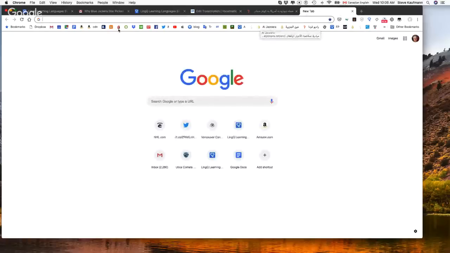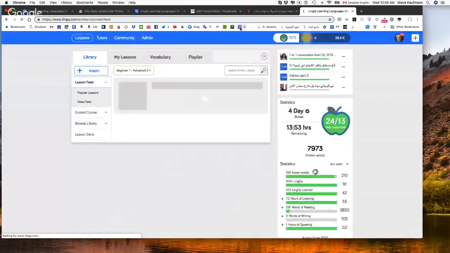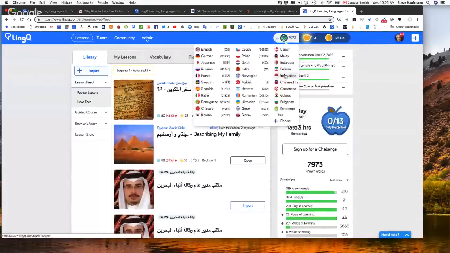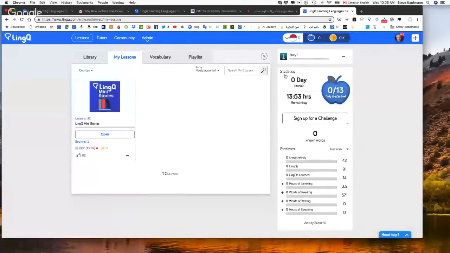Let us open another tab in LingQ here. Okay, it takes me to my Arabic, but I'm not going to do Arabic. I'm going to go to Indonesian. Indonesian is a language that I have not done at LingQ. At the present time, we have 35 mini stories uploaded, and I think we'll eventually get to the 60. We have to have 60 mini stories, or we would not have launched this as a language, so they must just not have been uploaded yet.